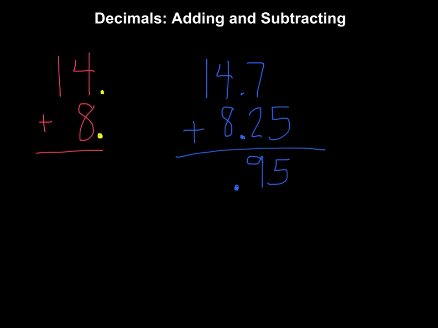8 plus 2 is 12. Put the 2 down, carry the 1. And then 1 plus 1 gives me 2. So my answer is 22.95. Now, some of you might like to add in an extra 0 here just to fill that space, something to line up with that 5. But as we can see here in addition, it really doesn't matter because nothing plus 5 is still 5, just like 0 plus 5 is 5.